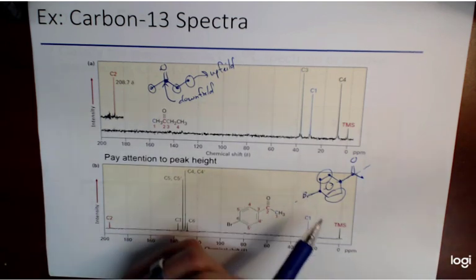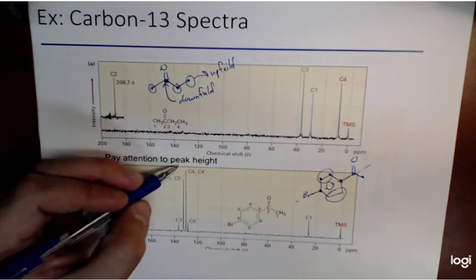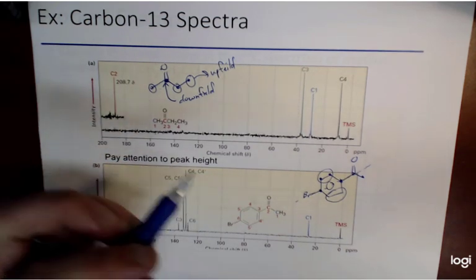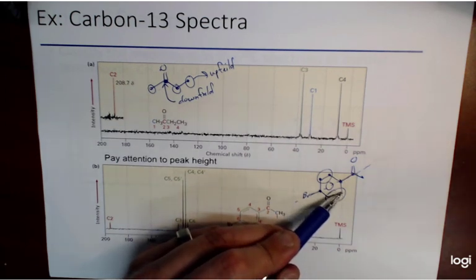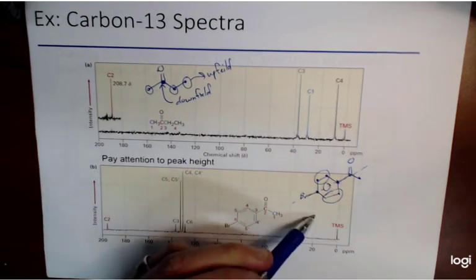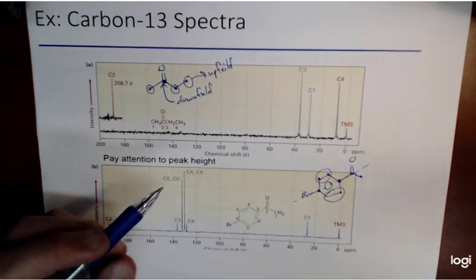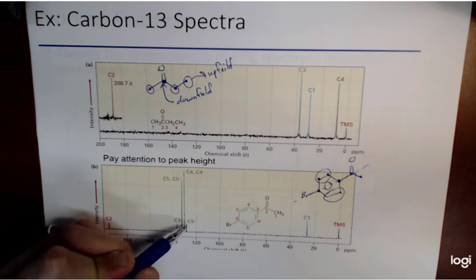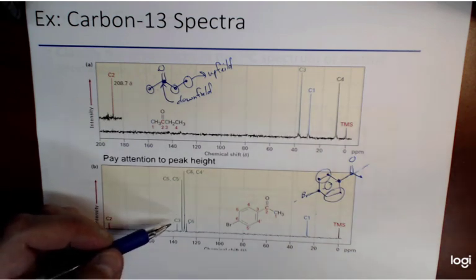Good. And one thing that I also want to point out to you when you look at these: remember, benzene hydrogens tend to be around, say, 7 or 8. So remember, 7 times 20 is 140. So when you look, all 4 of those have to be the benzene ring carbons. Now, if you also pay attention, you notice how C3 and C6 are not as tall as C5, C4, or C5 prime, C4 prime.